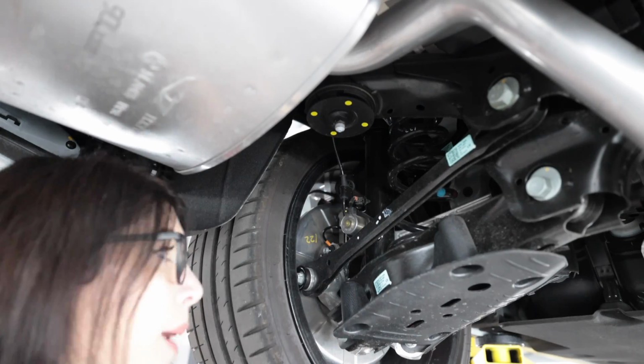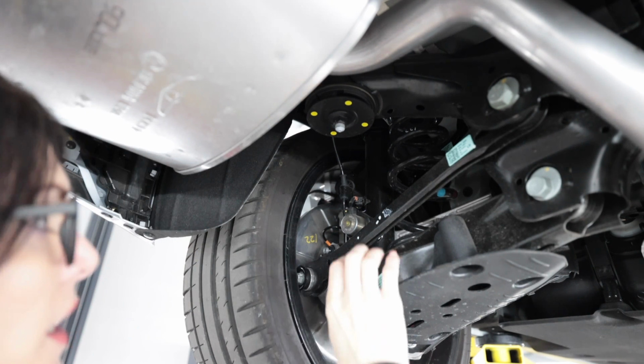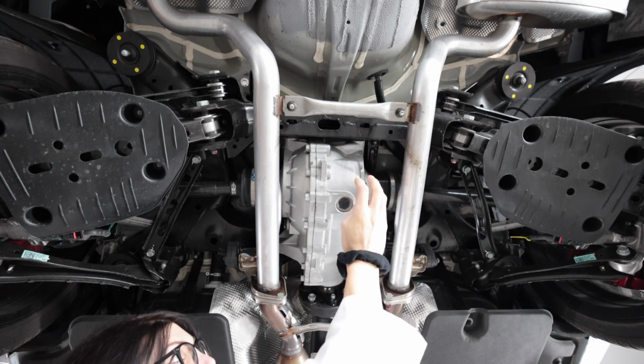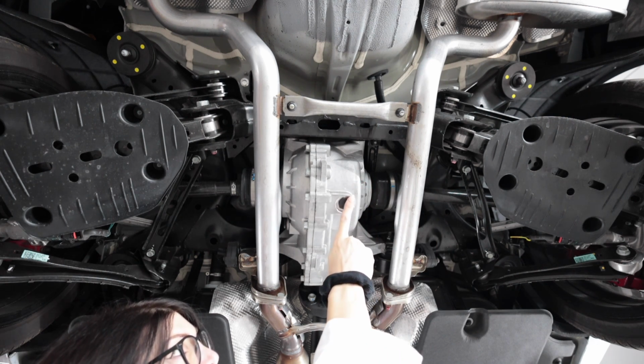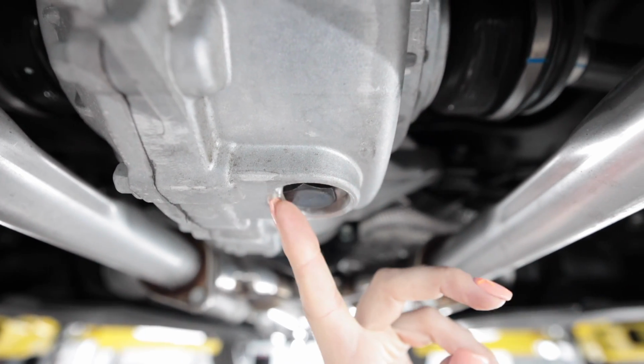This package also comes with adaptive suspension. You see a little pack right here on the bottom of the strut, but it does use stamped steel control arms instead of aluminum. Also has a limited slip diff, and I like the fact that there's a little shoulder around the drain plug bolt in case you go off-roading or doing something stupid.